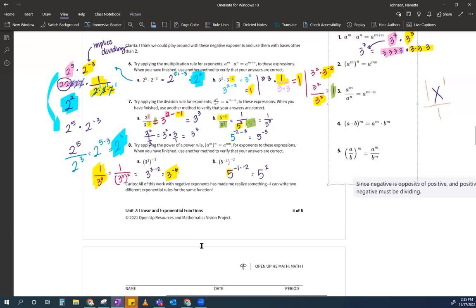I'll give you a hint. One of them has a negative exponent. So we're looking for expressions that are the same, but they look different. Where do you see expressions that are the same, but they look different? No, because reciprocals don't have the same value. Look for things that I've said over and over again. These 2 things are the same, but they look different. Be specific. I need specific what you see here.